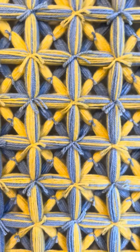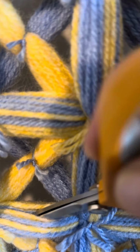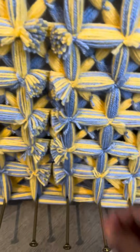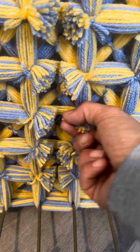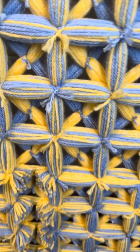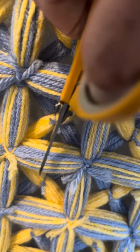So it's all tied, it's time to cut the pom-poms, but what we're doing is, you're not cutting all the way through, you're only cutting through to this yellow, the yellow layer at the back. So the last yellow layer that we added before the pom-pom layer. You're only cutting through to that layer. We're not cutting all the way through. We're leaving the yellow layer. So just separate with your scissors.